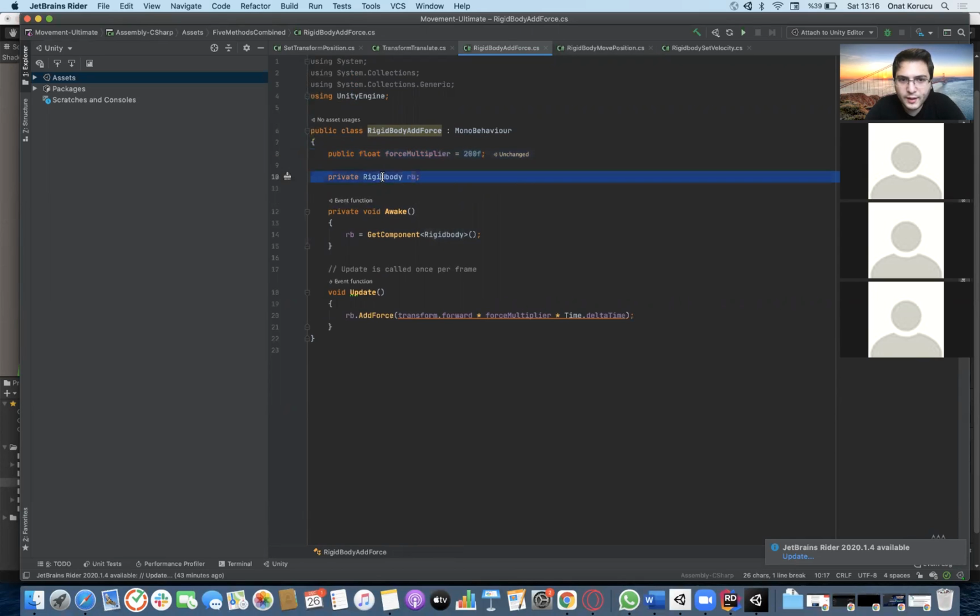And we have a rigid body, which we get access to in our awake function. By using the get component function, we are able to access the first rigid body component inside our object.